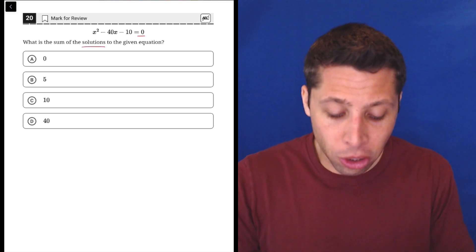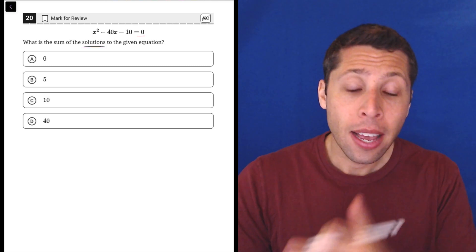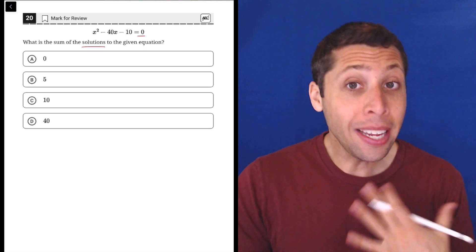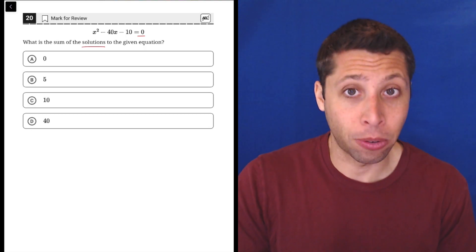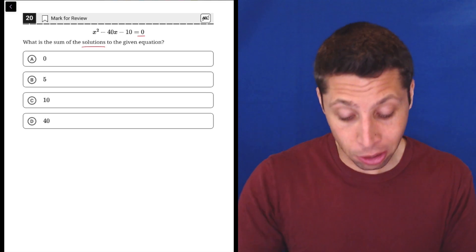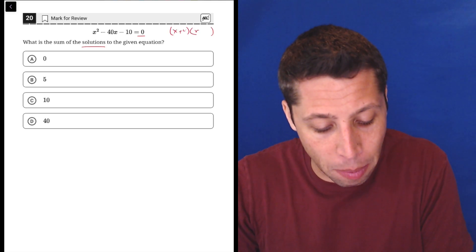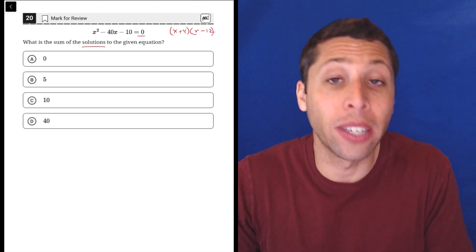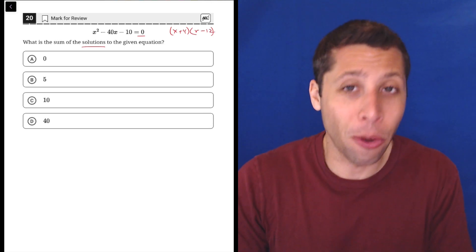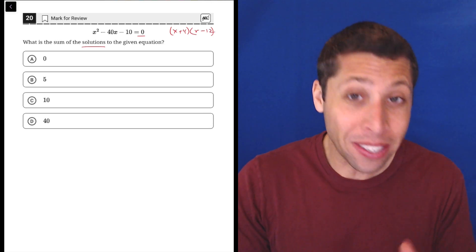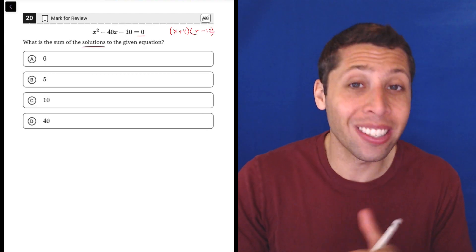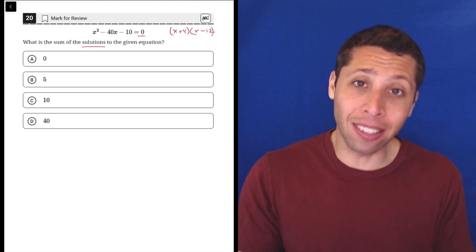Then, when they're asking for solutions, they're asking for the values of x that make this true, and my instinct here would be to do something called factoring, which is where we get those parentheses terms. It kind of looks like this, where you have x and x, and then it's like maybe plus 4, minus 12, whatever it is. That's factoring. It's its own thing, but it's not going to help us here, and the reason it's not going to help is that this equation is not factorable, or at least not easily factorable.